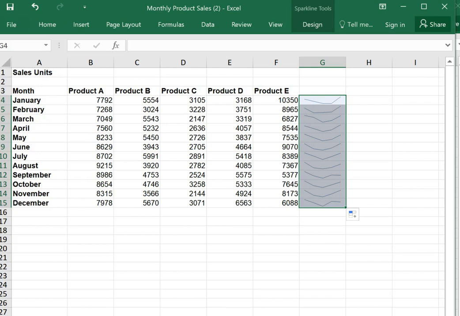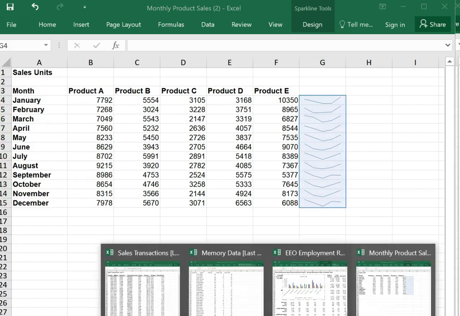And again, it does a nice little sparkline, and I can even copy that down the whole thing. It's telling me this one maybe would have been better as a bar chart, right? But it's looking for all of those across all those different products. And again, it's just a nice compact little visualization that can help communicate information to your audience how they need it.